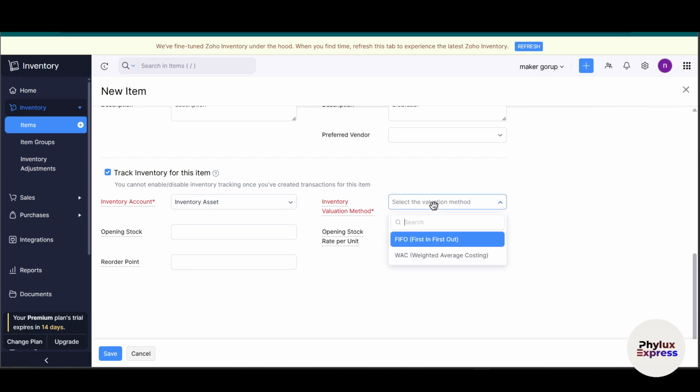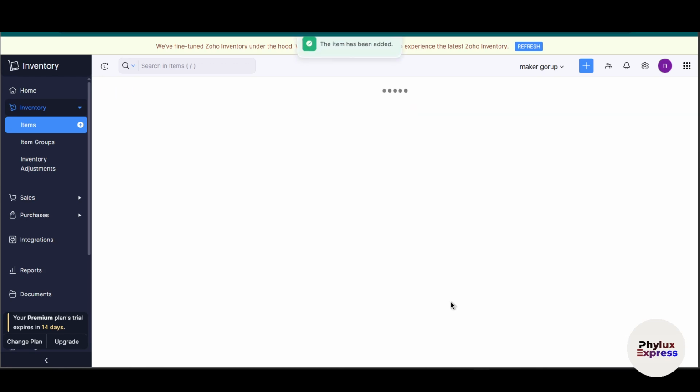Then choose the inventory valuation method, first in, first out. Opening stock will be this much. Opening stock rate per unit, this one, I think. I'm not sure what I'm entering, but yeah, reorder point 100, and then click on save the item, and your item is now live in the inventory option.